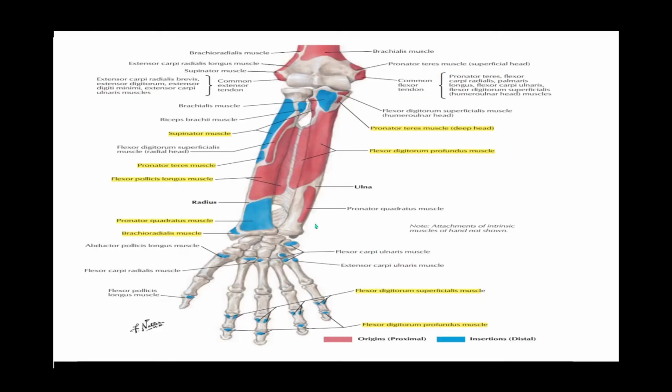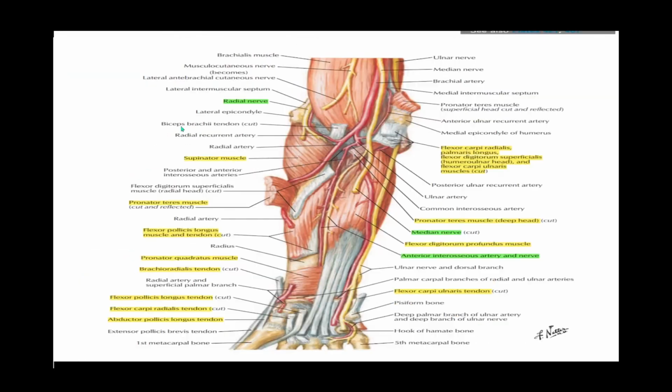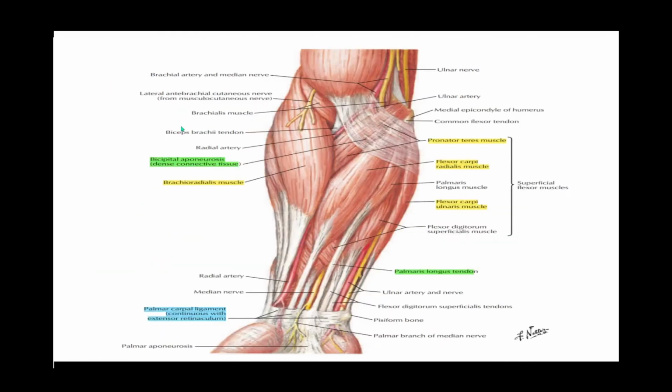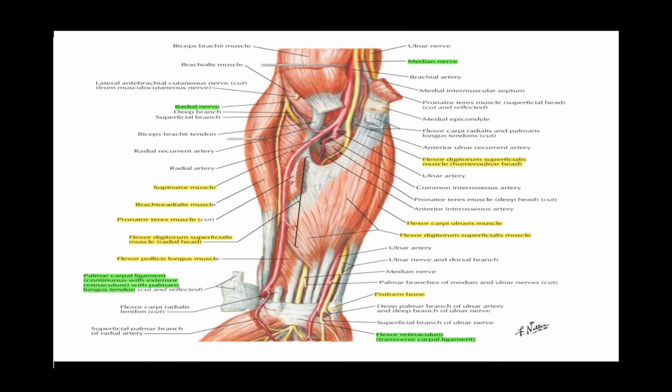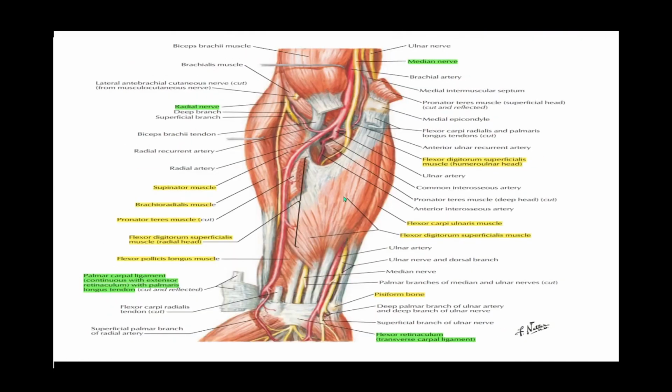We'll get to a deeper dissection of the anterior compartment of the forearm, where we'll begin to see other muscles like the pronator quadratus. We'll begin to see more details about the flexor digitorum profundus and even the flexor pollicis longus. So let's go further. So let's look at this plane of dissection, which is a deeper plane of dissection, before we go down. So this is a deeper plane of dissection compared to the plane we've just talked about.